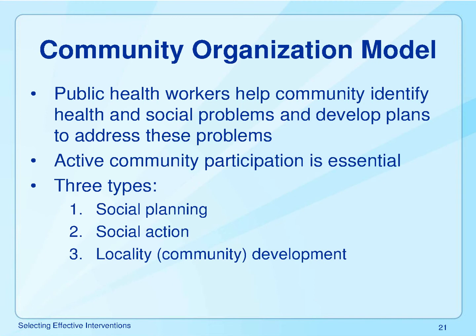Now we will talk about the community organizational model. In this model, public health workers assist communities in identifying and developing solutions to public health concerns in their local community. In this model, the community must be involved to achieve buy-in. There are three types, including social planning, social action, and locality development.